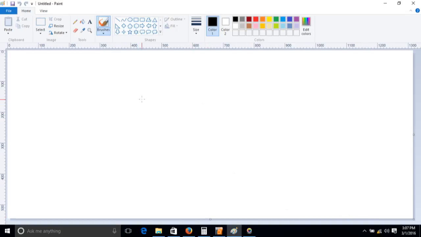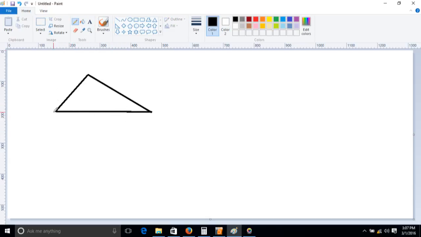Hello, today we will discuss proving the sine law of a triangle. So first, draw a scalene triangle. A scalene triangle is a triangle that has no sides of equal size or equal length. So for instance, like this.